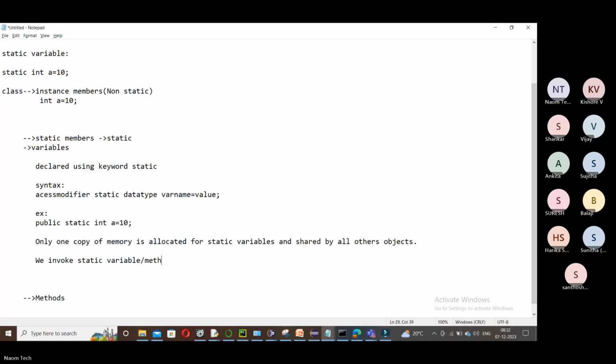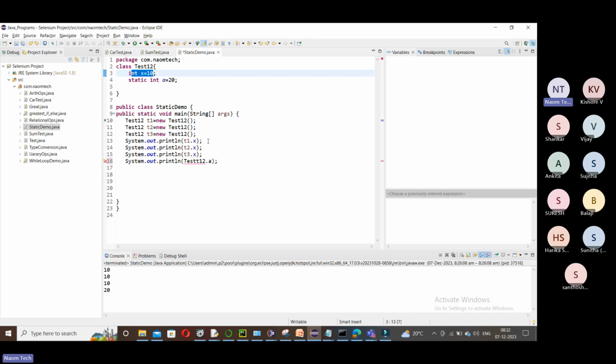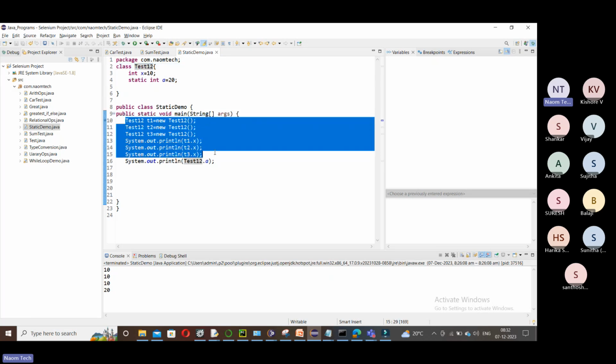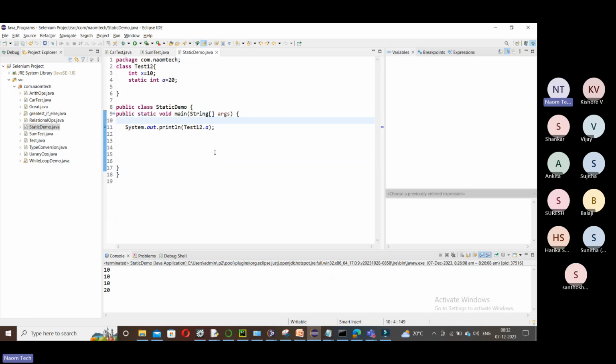From this example, you can clearly understand that you are able to call this static variable using the class name directly, without creating objects. Let me show you. I'm removing all this just to make it more clear. There is no object this time, and we have an instance variable and a static variable. Since it is static, I'm able to call this static variable directly without creating an object.